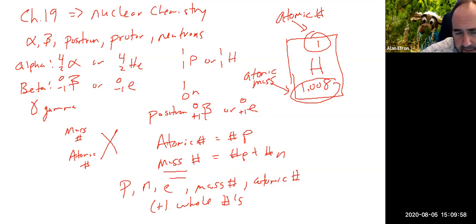This usually confuses people because it's usually a number very close to the mass number, but the mass number and atomic number should be whole numbers. Out of all those numbers, in terms of elements, it is the atomic number that is the most important. Everybody on the periodic table has a different atomic number, which means they have a different number of protons. As we talked about, what that essentially means is the identity of an element can be found solely by looking at the atomic number and using the periodic table. So that's really important, especially when we were talking about balancing nuclear equations.